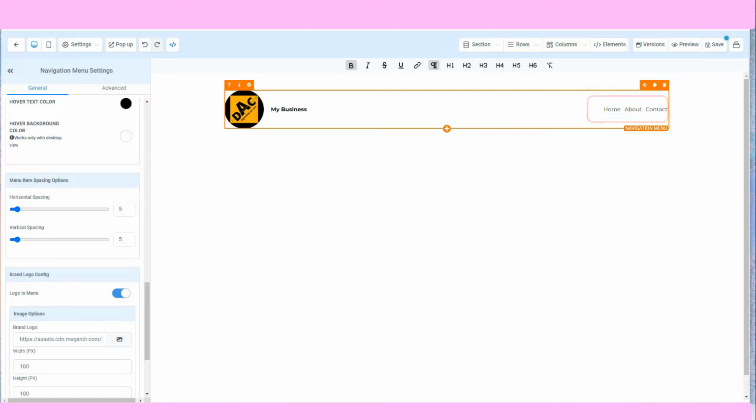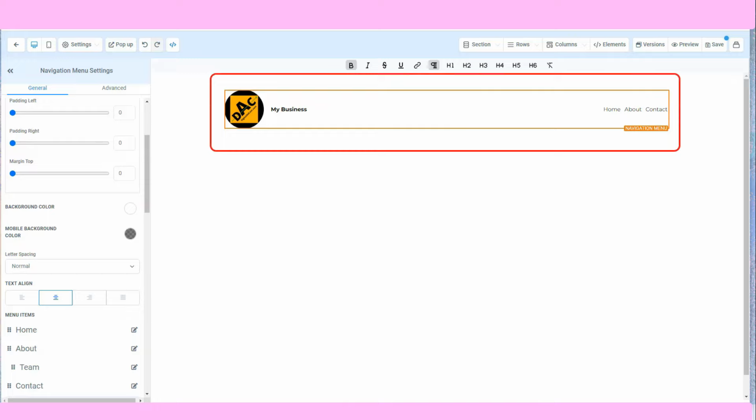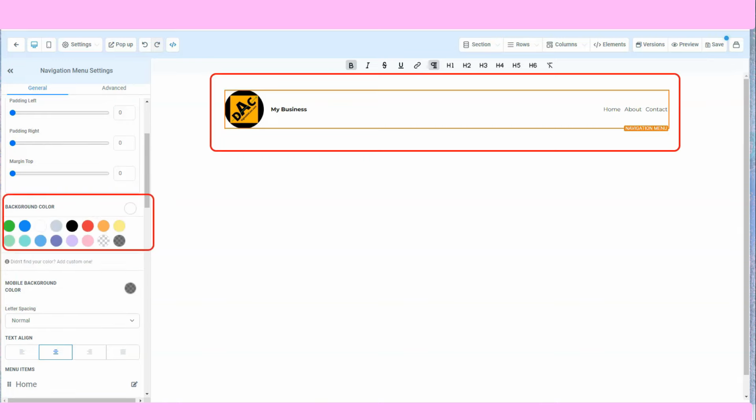Now, this menu already came with 3 different links on the top: Home, About, and Contact. Remember, we said that we are going to create a website with only 2 pages, the home and contact us. So we'll work on that. This is our main menu here. Let's say we want to change the color of this menu. Now, it is white. You can make it orange, or you can make it yellow. This is how you change the color.